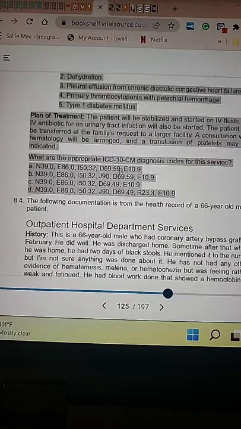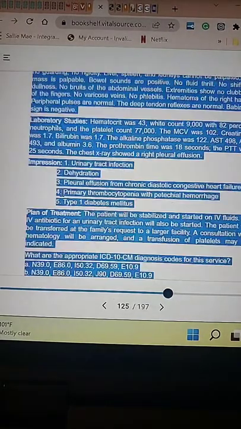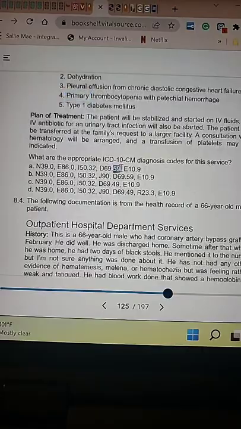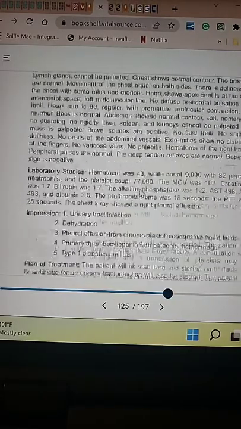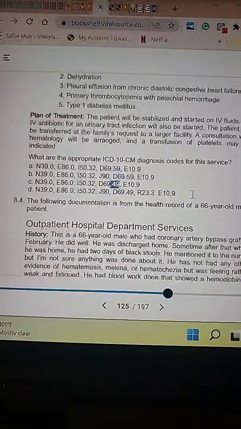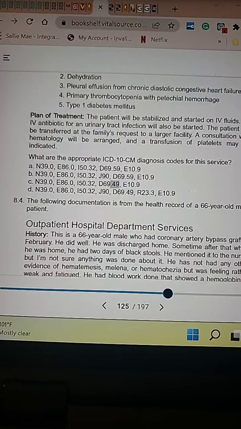And whatever that difference is, you just search your question for it. It ended up being only one word difference, that right there. It was either primary or secondary. And that's all you needed to look up in that huge question. That's it. You didn't need to read none of the rest of that mess. I promise this system works.